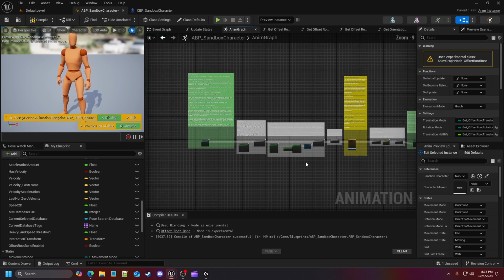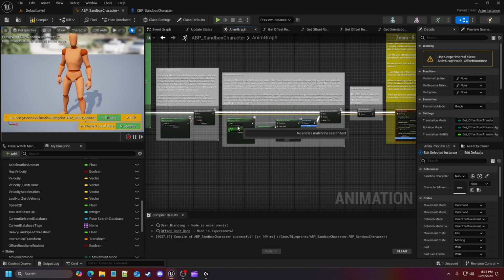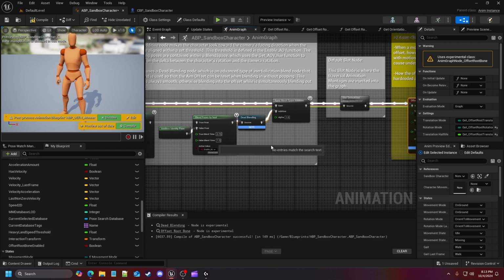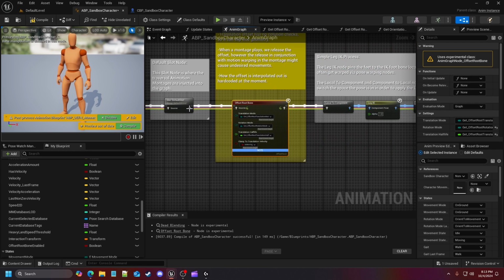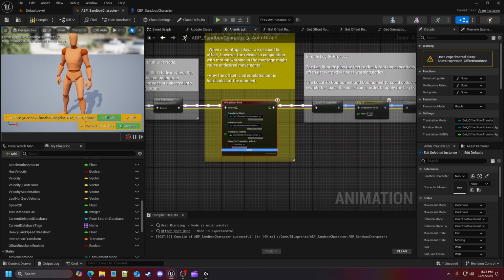Every time animations play throughout the game, it is constantly looping through this and playing through all the necessary additives like the lean or the stand, dead blendings or default slots, leg IK, pose history, whatever. So it's going through that and updating based on the stuff given to it prior to getting to this node.